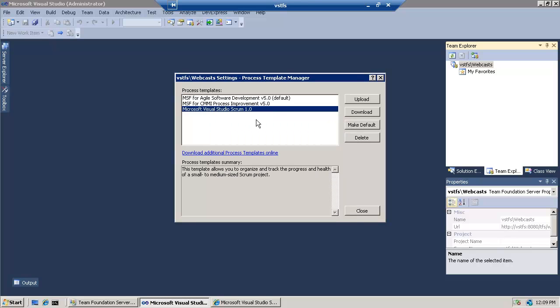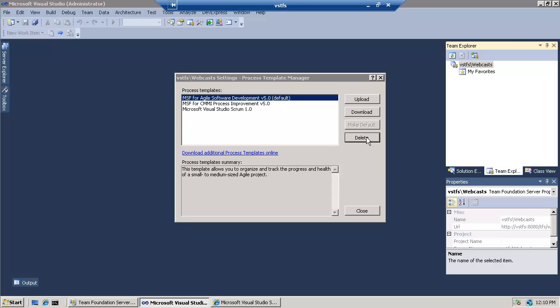And then if I'm going to be doing predominantly Scrum projects from here on out, I would make that the default. But I prefer this way of making it the default. Delete the other 2 templates, and there you go. Now it's the template that's default. It's also the only one. I'm not that much of a purist, but I do like to do that for demonstrations. This is the only template you'll ever need, right?